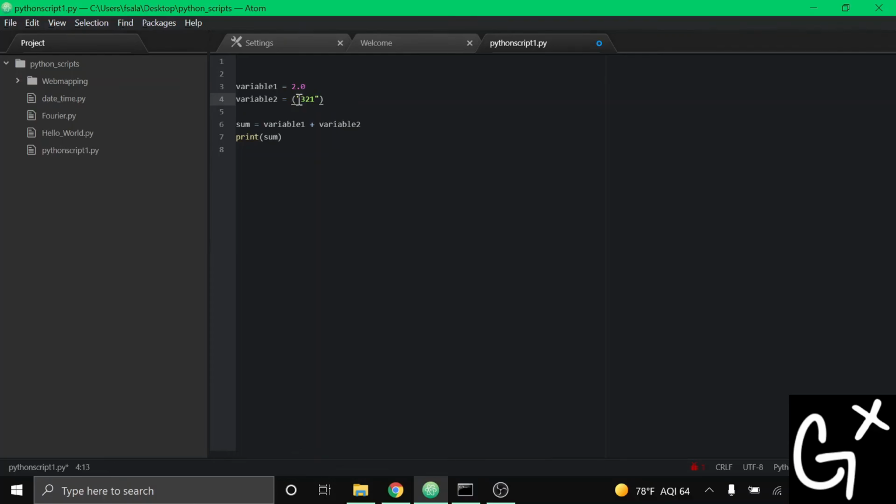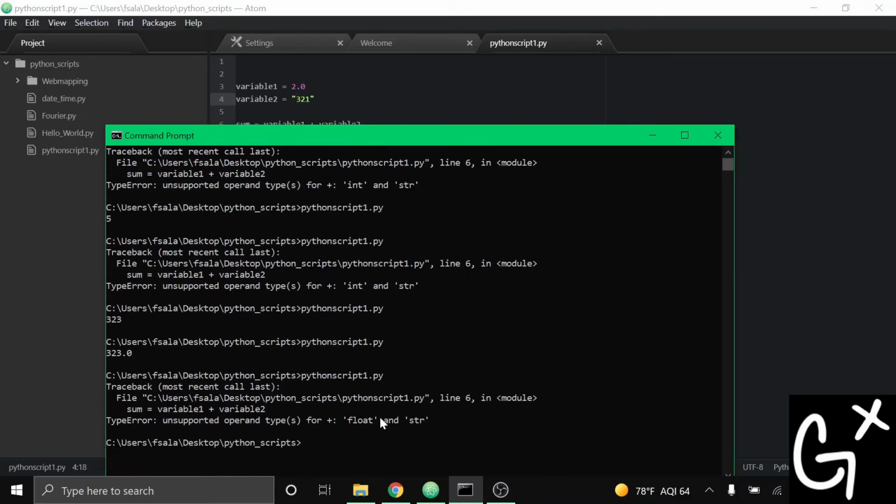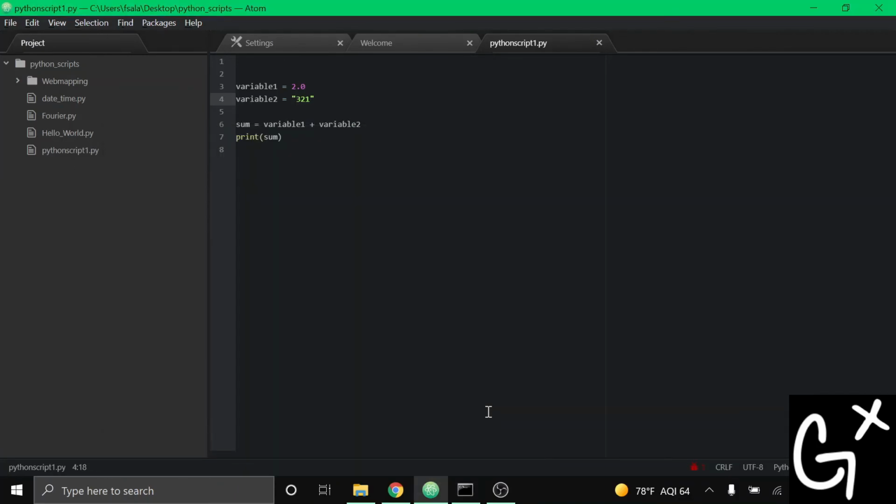To show you that, I'll do this. Right, so we're adding a float and a string. So let's go back. So if you add a float and an int, it's going to automatically turn your answer into a float. But nonetheless, each of these are a numeric variable, and you can perform mathematical operations with those.